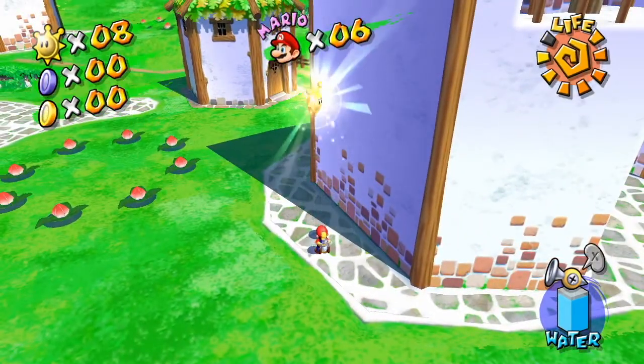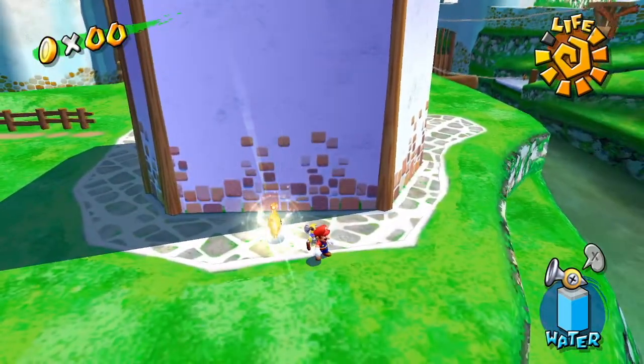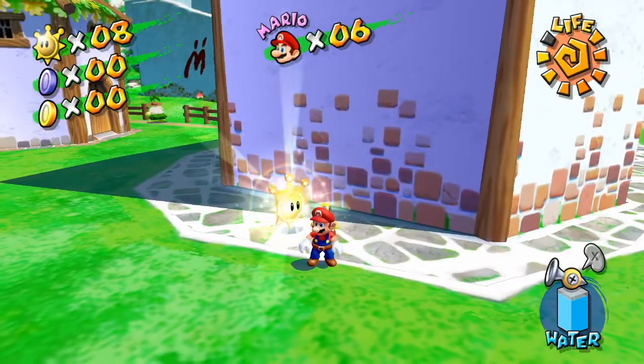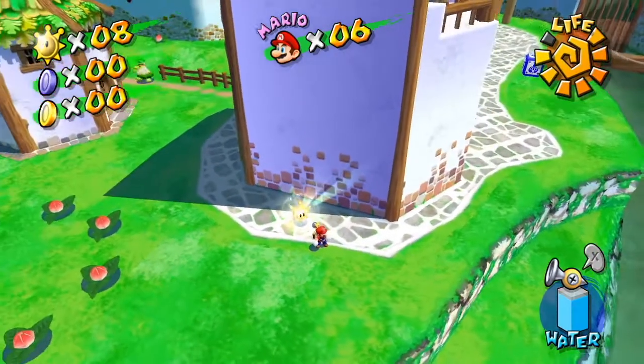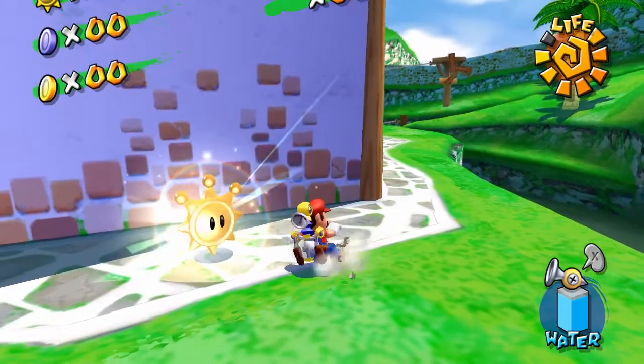My least favorite part about Shadow Mario levels, by the way, every episode 7 in each area will be a Shadow Mario stage, and these are mandatory for completing the game. My least favorite part of these levels is you can't pick up the Shine Sprite in midair. You have to wait until it lands on the ground before you can pick it up.